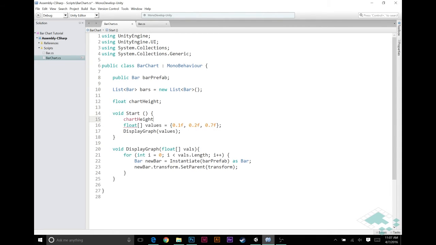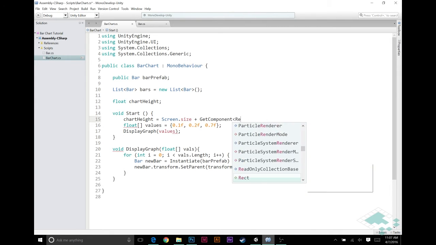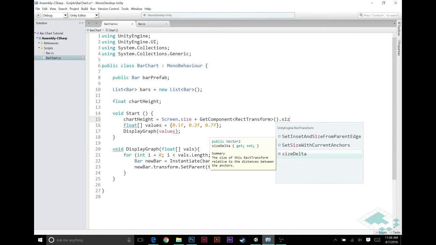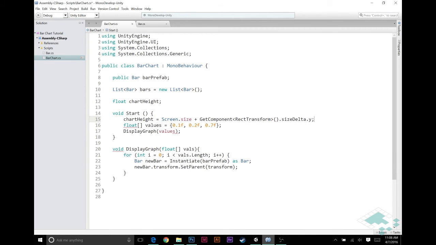And how we find it is we're going to say chartHeight equals Screen.height, which gets you literally what it says, whatever your screen space is, the number of pixels in height that your screen is. And we're going to add to that GetComponent RectTransform. So getting the rect transform of our chart, sizeDelta.y. Oh, apologize, not Screen.size, Screen.height. And then we're getting the y size delta.